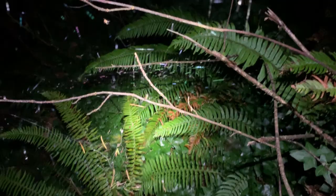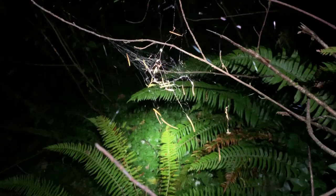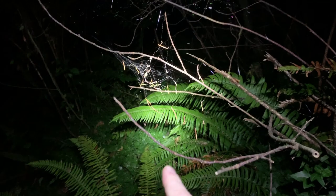It sort of reminds me of shooting stars as I move the light around. Pinks and greens. Good sized spiders too. Good sized webs, larger than you might guess. See that this one spans from this branch here to that branch, and then there are connecting lines up to this top branch here.